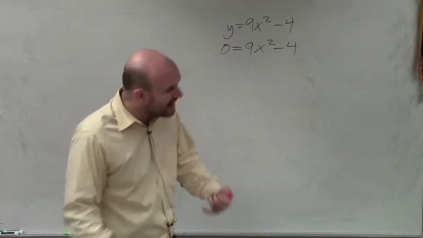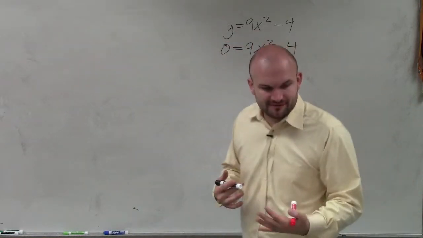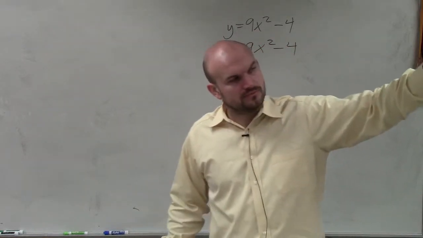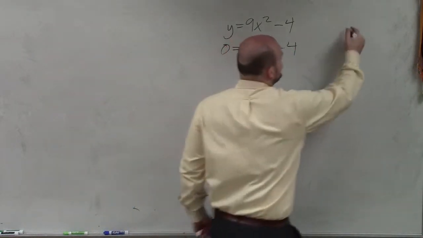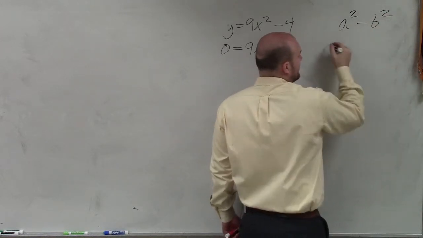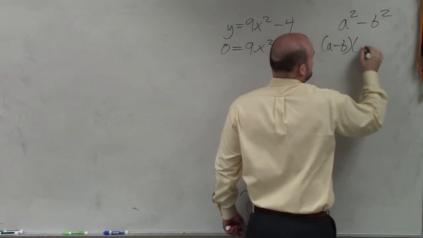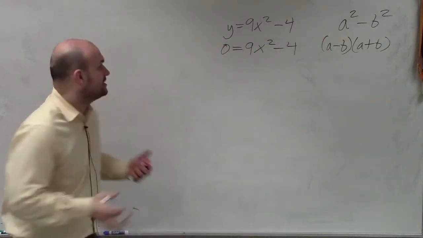However, what I was trying to portray to you guys when we're doing the difference of two squares is this. What we talked about was when you have a squared term minus another squared term, then you can factor that to a minus b times a plus b. OK? So let's look at this.